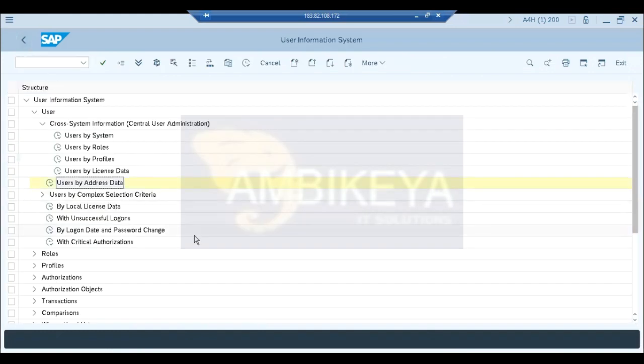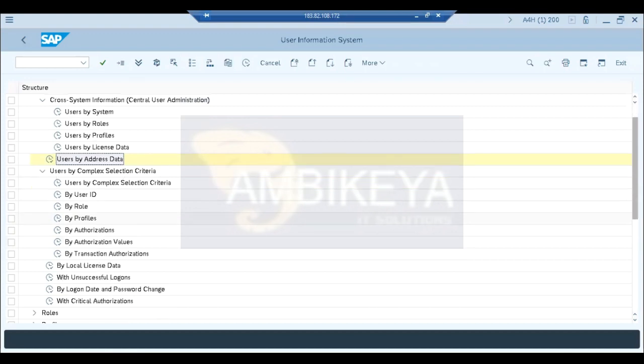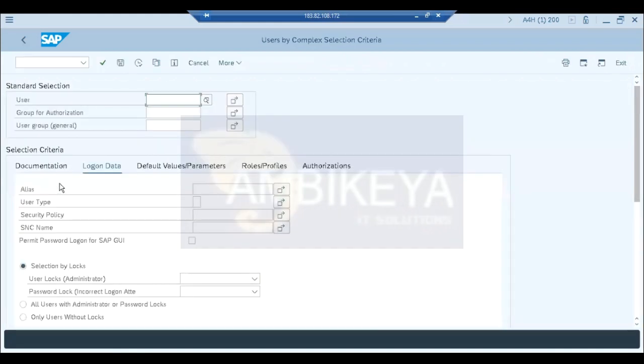So it's done with the address data. Then there is complex selection. In complex, mostly all the options are available, like authorization, transaction, and everything. The first option, user by complex selection, is a combination of all the below things like user ID, role, profile, authorization. Here is user group, a general level user group.